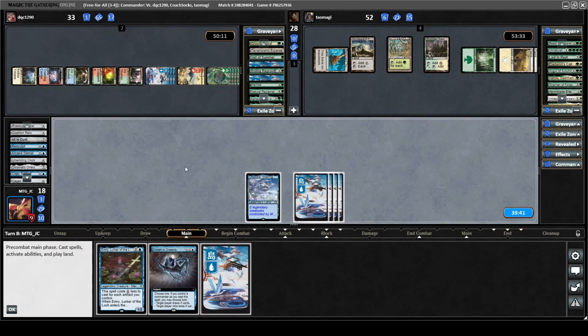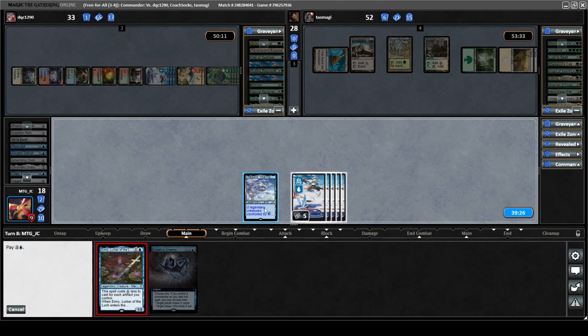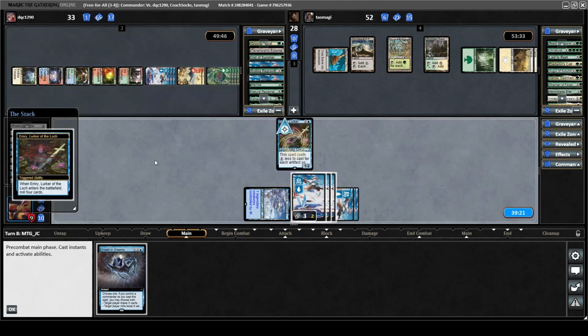We draw a land for the turn. So we'll start by playing that land. And then because we have so many juicy artifacts in our graveyard, I think we definitely want to get Emry down and online as soon as possible. So let's get her down. She will mill 4 cards on ETB, so we may also hit some other good artifacts as well. We'll see. She goes through, so her ETB trigger goes on the stack.